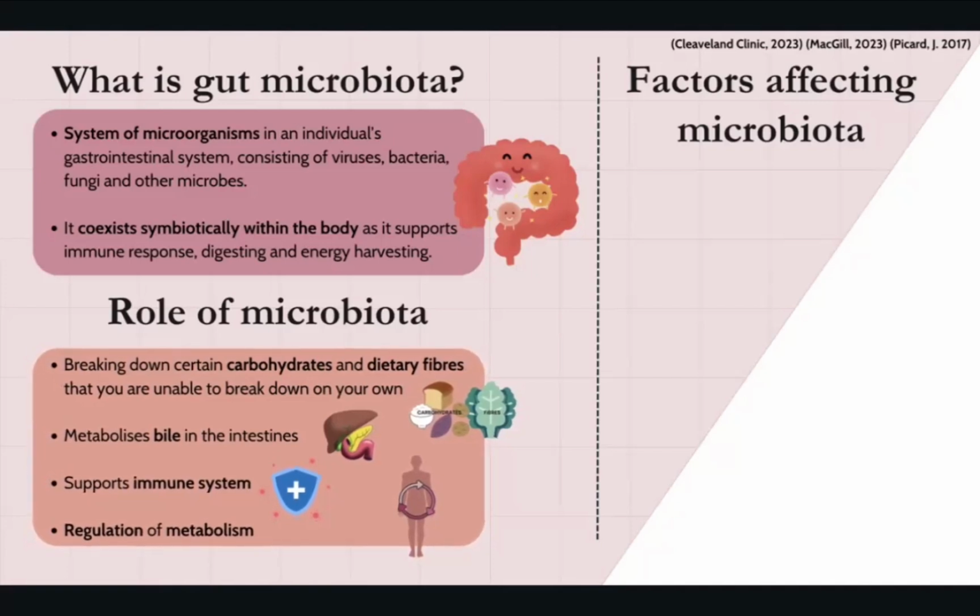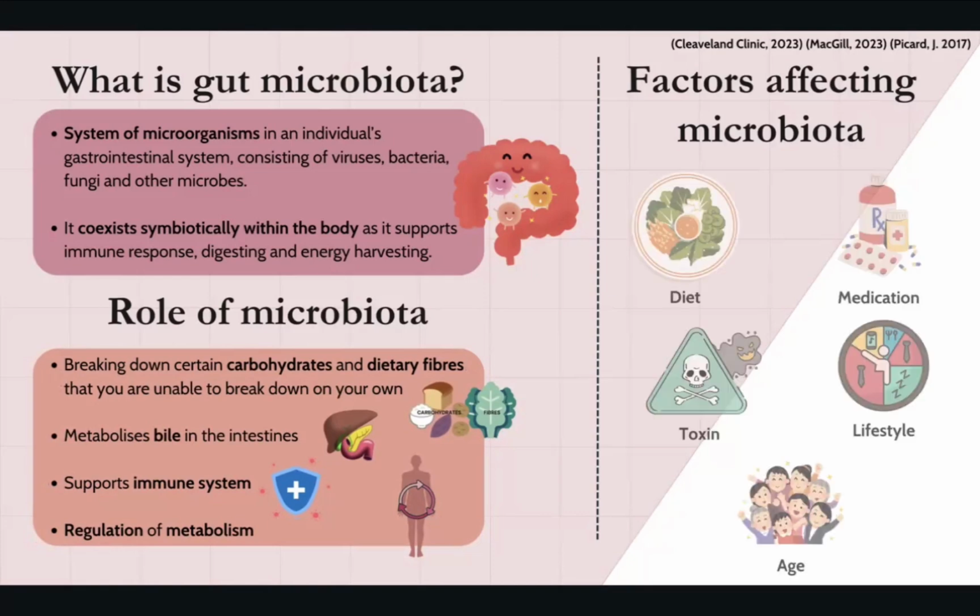It also helps in metabolizing bile in the intestines, as the enzymes and bacteria break it down, allowing the bile acids to be reabsorbed and recycled by the liver in a process called enterohepatic circulation. In the immune system, the gut microbiota helps to protect against infections by producing T cells, which are transferred to the intestinal lumen where they fight against the target bacteria and stop them from crossing the epithelial barrier.